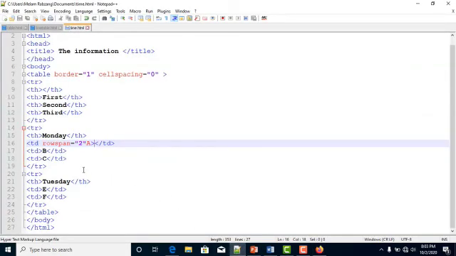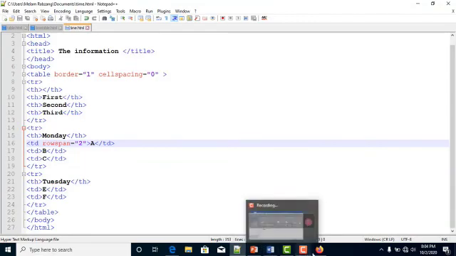Sorry, TD Monday, rowspan is equal to 2. Oh, sorry, the close bracket should be here. A. Now Ctrl plus S, I expect the output will be correct.